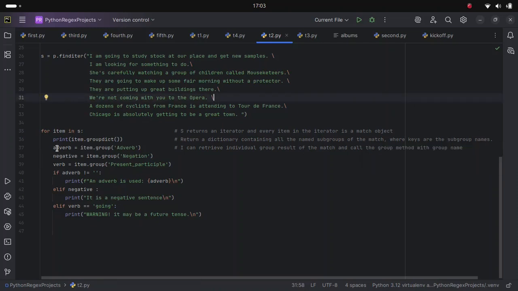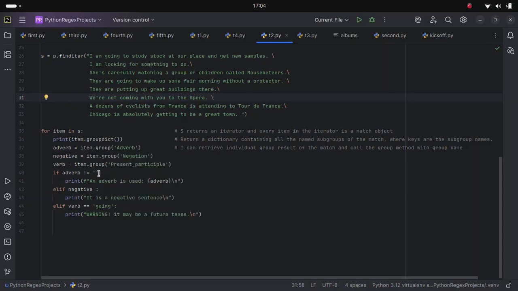Then I create three variables: adverb, negative, and verb. With the help of the group method of the match object, and I call the group method with the name of the group.